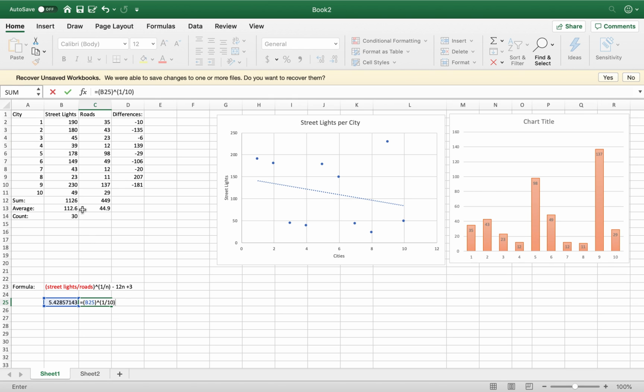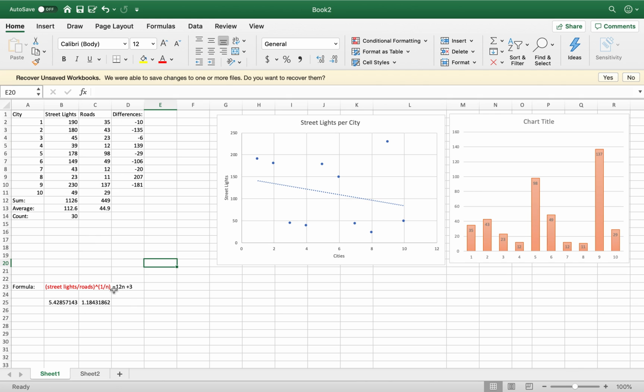Again, this is where the count comes in handy. You could just select this number, except I messed up and put 30. But if you have a data set like in the lab, you can just do count for how many you have, and then just use the number you get right here. It'll be raised to the power of 1 over 10, and hit enter. So now this number, this 1.18 whatever, is this whole part right here.